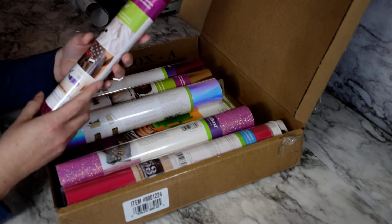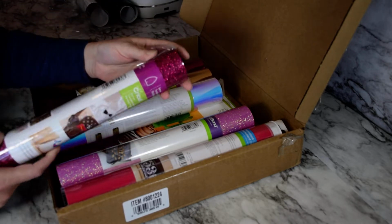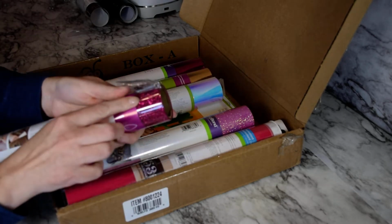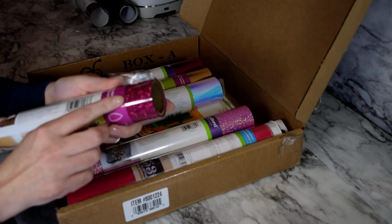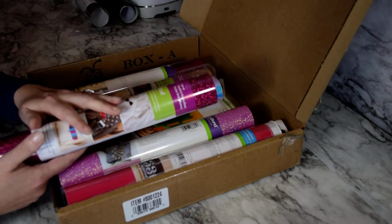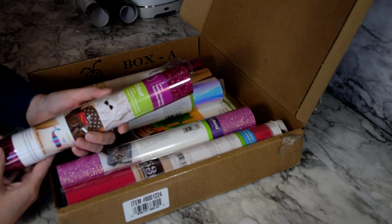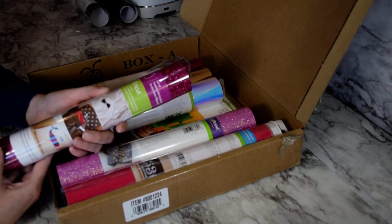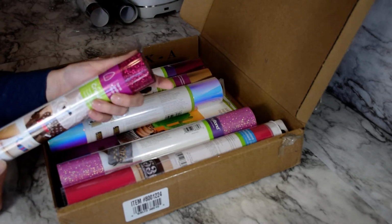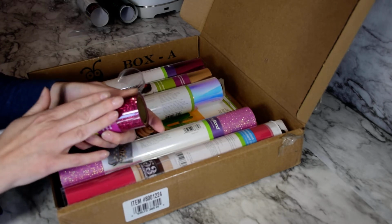But the first item is the Cricut Iron-On, and this is in the color, which color is this? Glitter Lipstick. And I undid this because I wanted to take a look at how pretty this is. But look at that really beautiful, like, magenta colored sparkle vinyl. So this is an iron-on. This is great. You can use it on tote bags, on t-shirts, on hats, even on little stuffed animals. If you have the Cricut Easy Press Mini, you can use that for that as well. This was just really beautiful, and I think this is one of the perfect colors for breast cancer awareness, having that really pretty vibrant pink.